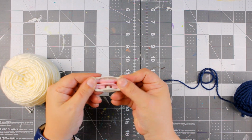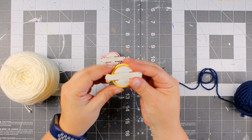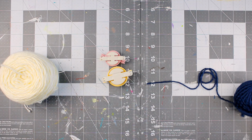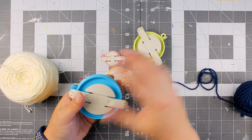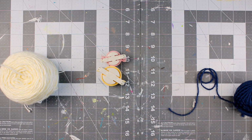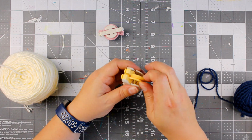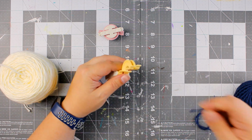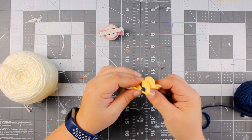Next, we're going to make some pom-poms. I don't know if you've ever seen pom-pom makers, but these are the pom-pom makers from Clover. I love these pom-pom makers. I've been using them for years. I'm a crocheter and a knitter, and so I use these to make pom-poms for my hats and whatnot. So I'm going to show you how to create pom-poms using these pom-pom makers.